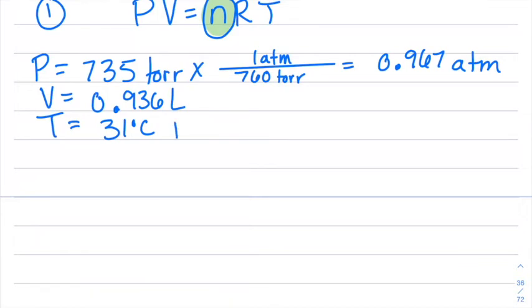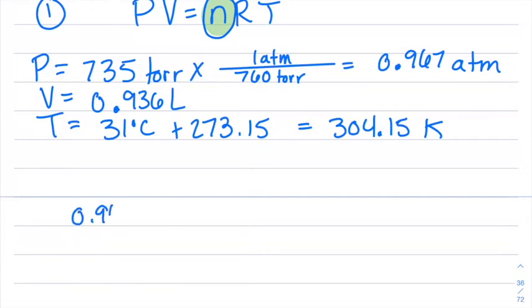All right, and then for our temperature, you added 273 or 273.15. And what did you get for your temperature in Kelvin? All right, so I'm hearing 304.15. Did everybody get something similar? Sounds like Amber got something similar. Excellent. All right, so let's go ahead and start plugging in.